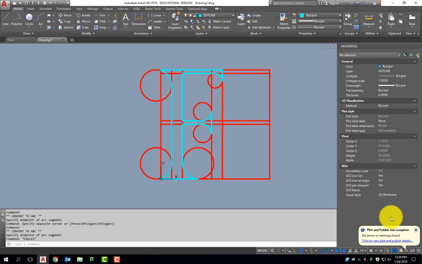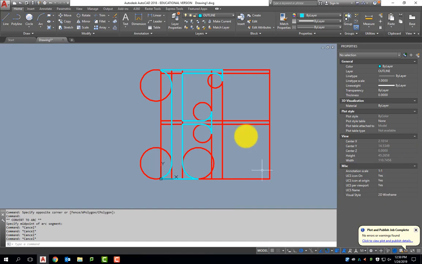Pick your base point, which would be... and you've got nearest on, which is dangerous. So I put intersection. Yep, that'll work better. Turn nearest off. There you go. From where to where? From there, back to here. Yep. Look at that. Isn't that cool? It was easy. That's worth actually showing everybody.